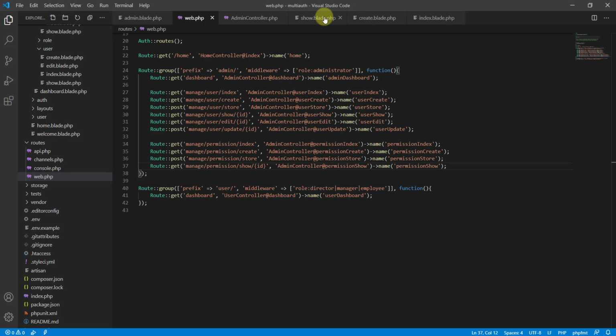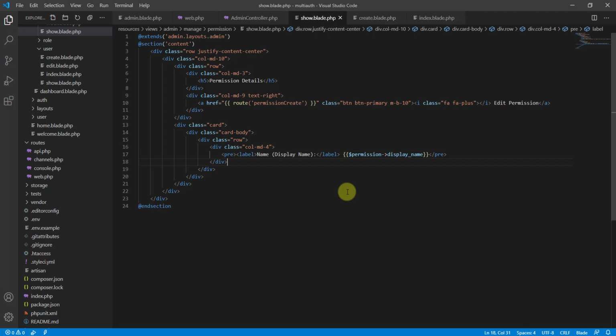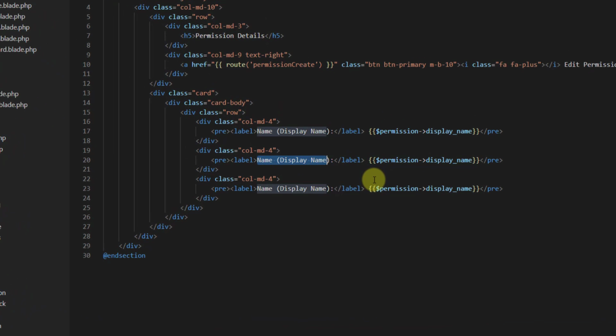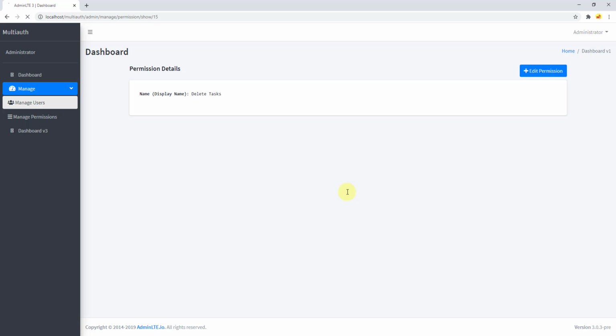Now the next one, let's get back to our show blade and copy this code col-md-4 two times more. Now this one should be for Slack, and the final one should be, for example, for description, and this one should be also description. So let's refresh. Well guys, I think we must remove the row class from it because it's not looking good.